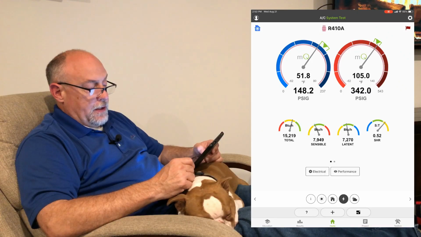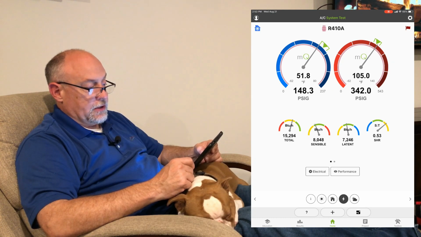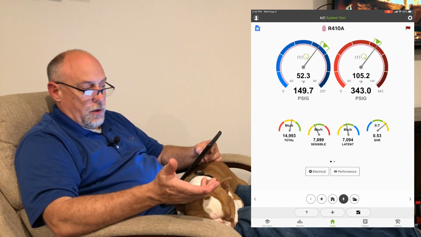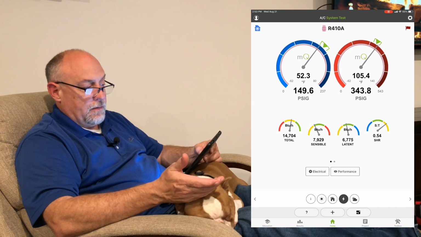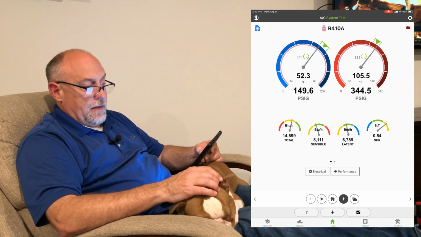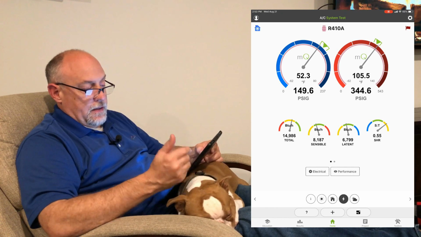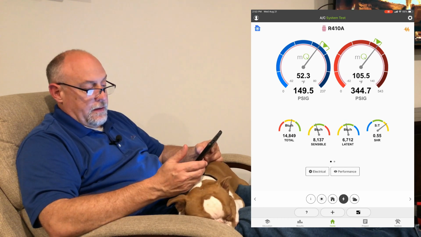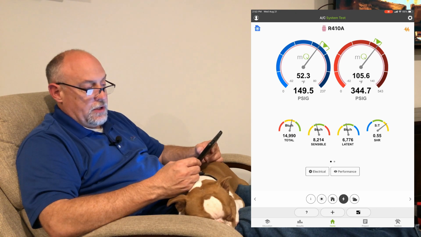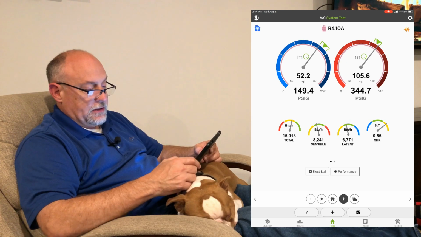So the first thing we'll probably notice is we're going to see an increase in our suction temperature or pressure, and an increase in our suction temperature also. Because what's going to happen is we're going to move more air across that coil. That's going to cause the refrigerant to boil faster. You can see that creeping up right now. The pressure is creeping up just a little bit, but that pressure is going to come up, and also our head pressure may come up because all those things are interrelating. You can see our sensible heat ratio is changing, and now our system went to unstable, and so we're going to have to give that a few more seconds to stabilize.